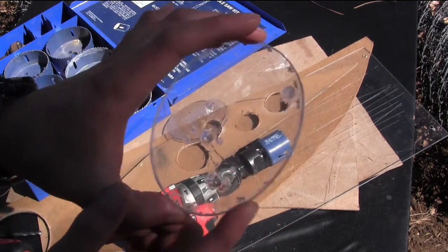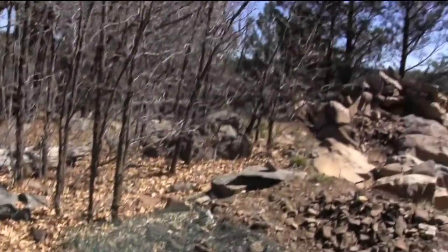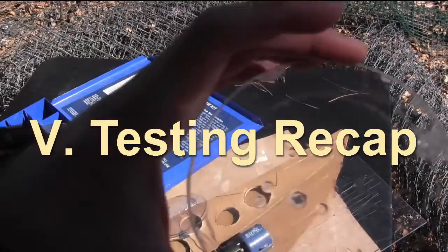And this stuff, man, it works really, really well. The clarity on this stuff is amazing. In a little bit, I think I'm just gonna take it up here and try and zoom over the ledge, maybe zoom down into the valley across the way. Yeah, there's a highway over there, that's what all this background noise is, and I apologize for that. But here we've got this plate we shot at.